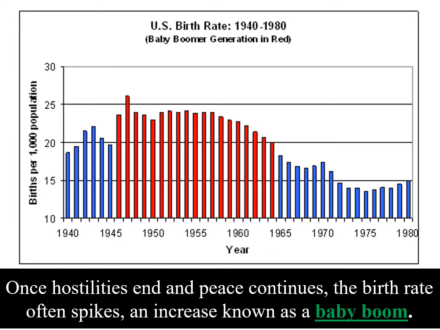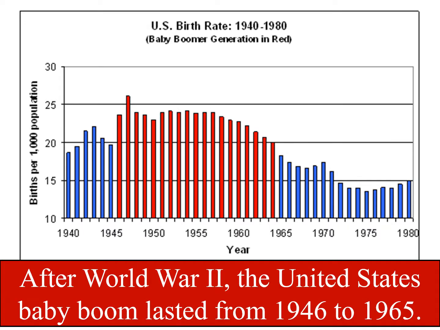Once hostility ends and peace continues, the birth rate often spikes, an increase known as a baby boom. After World War II, the United States saw its largest ever baby boom, which lasted from 1946 to 1965. And that's why today we call the people who were born during this time period baby boomers.